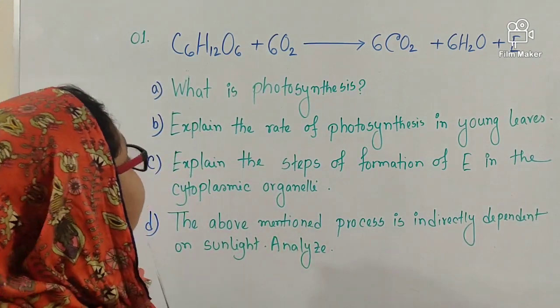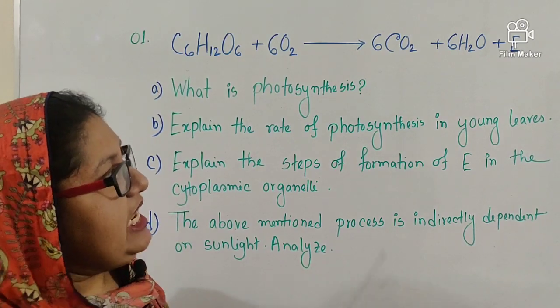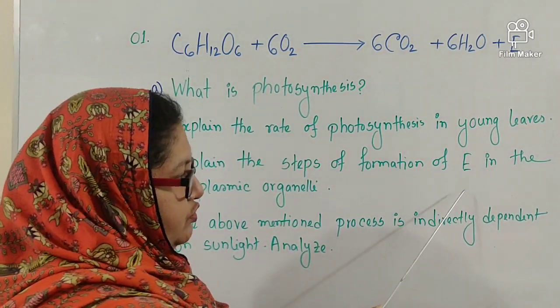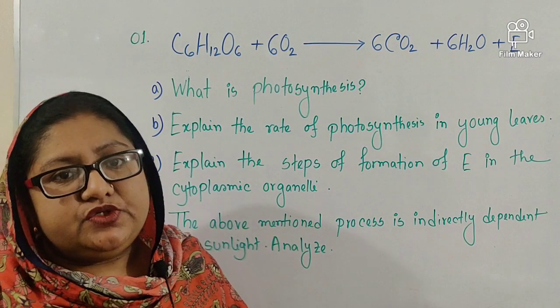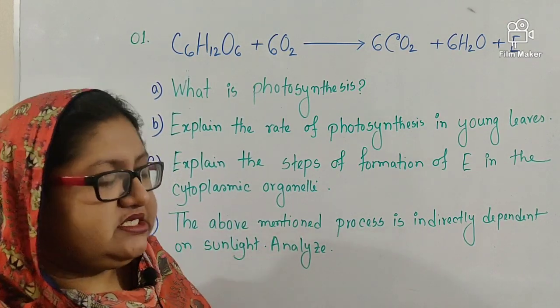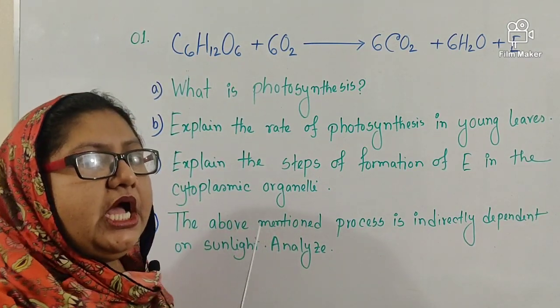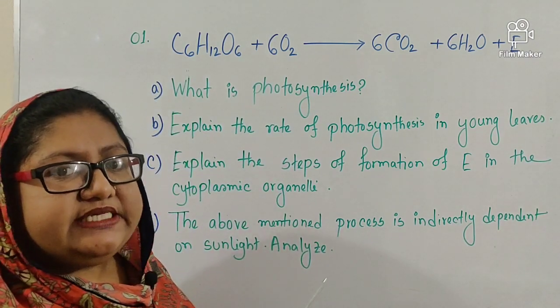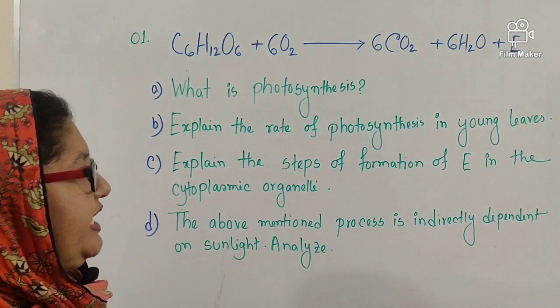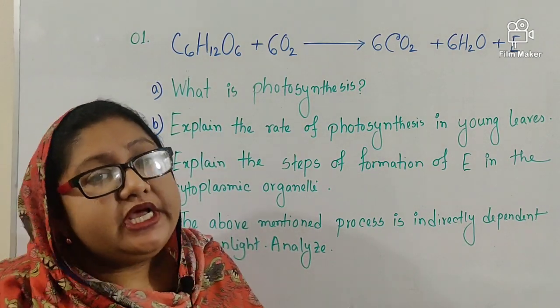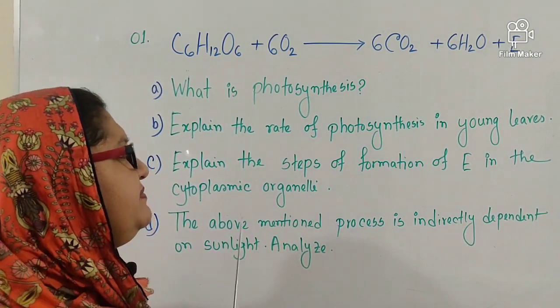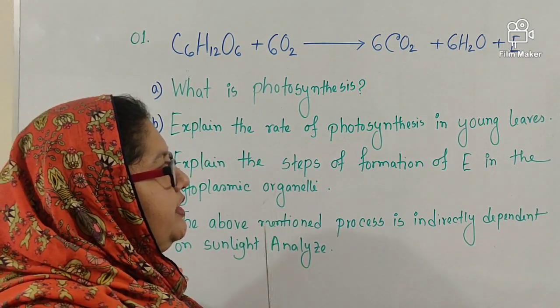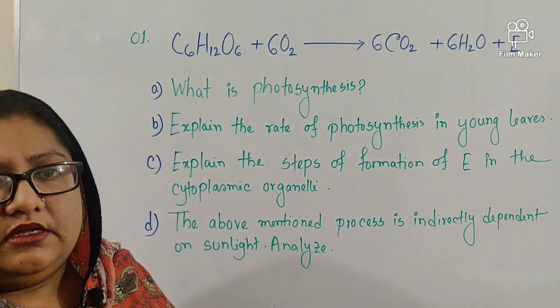Then how will you write the answer? You will first write, in the above stem, E indicates energy. The energy that is produced and the organelle that is mentioned here is mitochondria. Then you will write the 2 steps that are taking place in mitochondria. They are known as Krebs cycle and electron transport system. Then, first of all, you will explain the Krebs cycle.